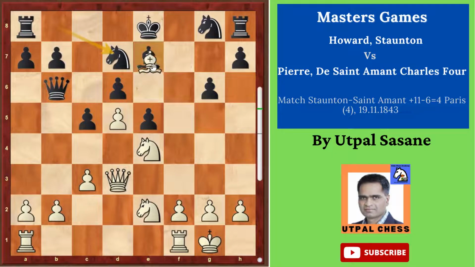Here, now finally white decided to take it, but actually he doesn't have to do it. He could play c4 or knight to g3. A normal move he could play. He doesn't have to do that. So that's not a good idea.